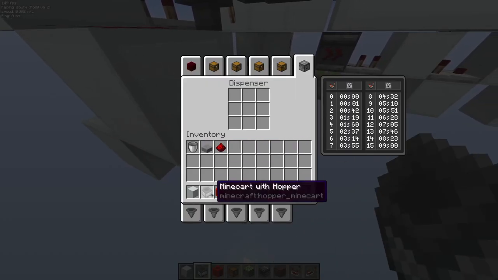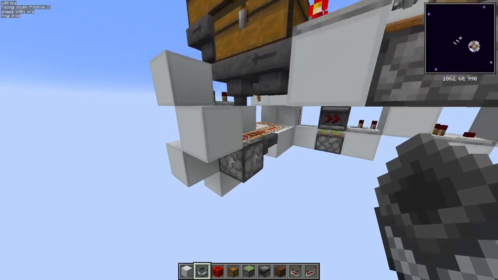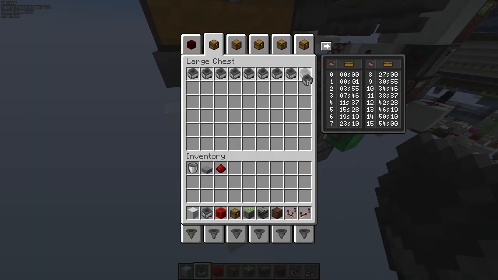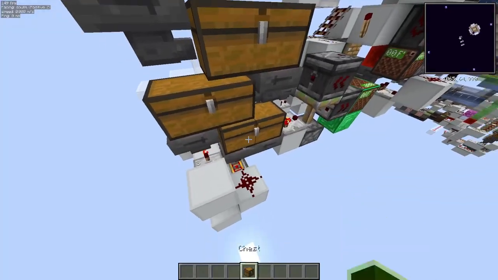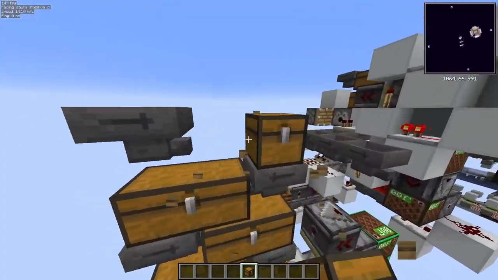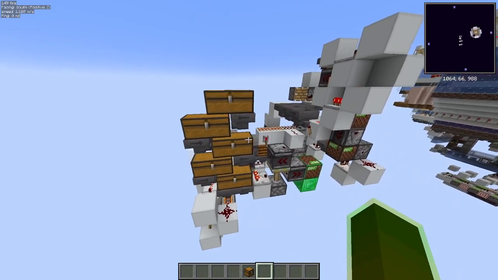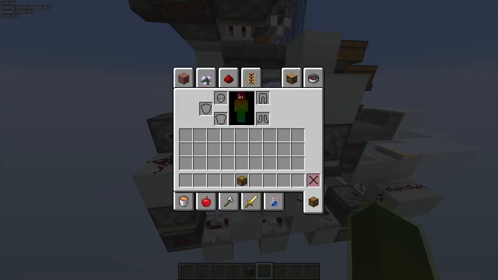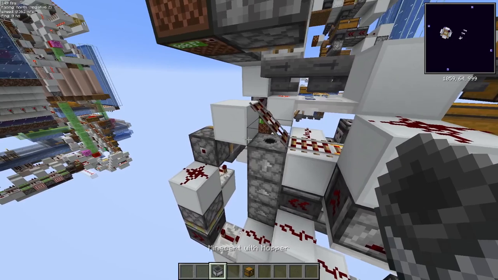And there needs to be one minecart hopper in this dispenser. It will always refill one, so this is good. And so I'll fill this up quickly. Okay, so everything is full here. I also need to put hopper minecarts here. And what's important is that the first two, I need to place them manually.